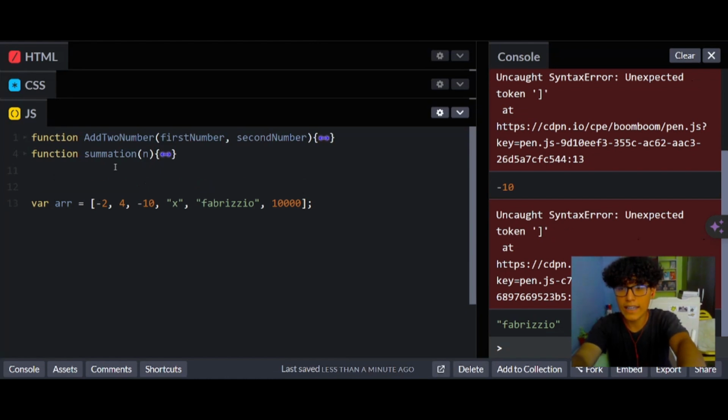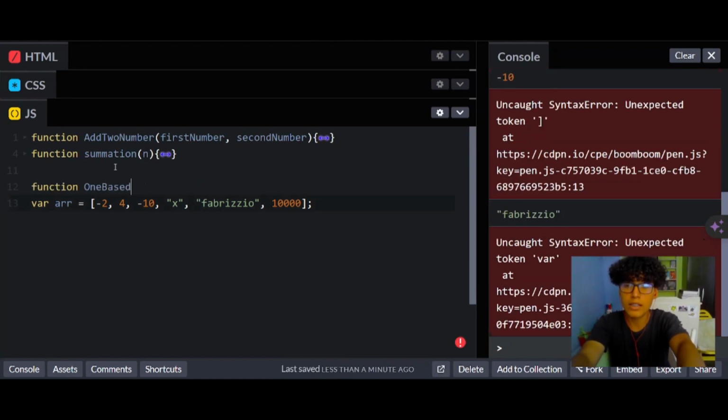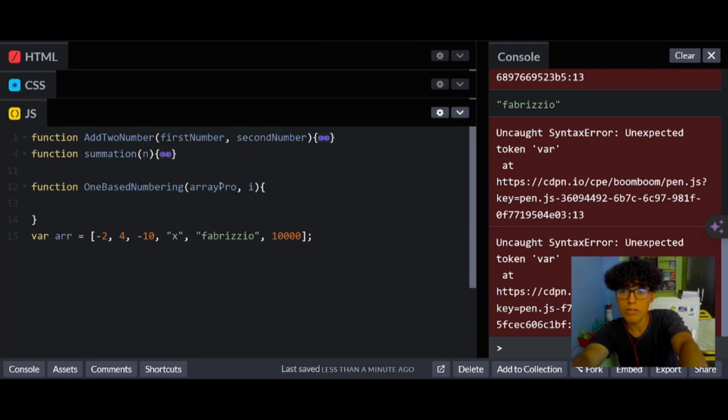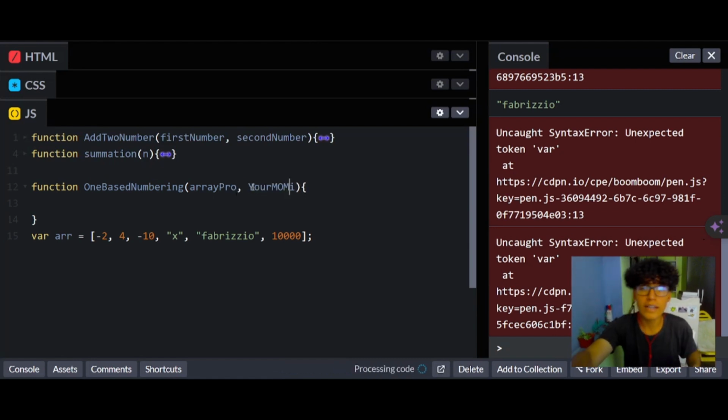We're gonna set a function, oneBase, and the parameters obviously are gonna be array and i for index. These two words actually can vary. So just for showing it, I will set arrayPro and your own name instead of i.